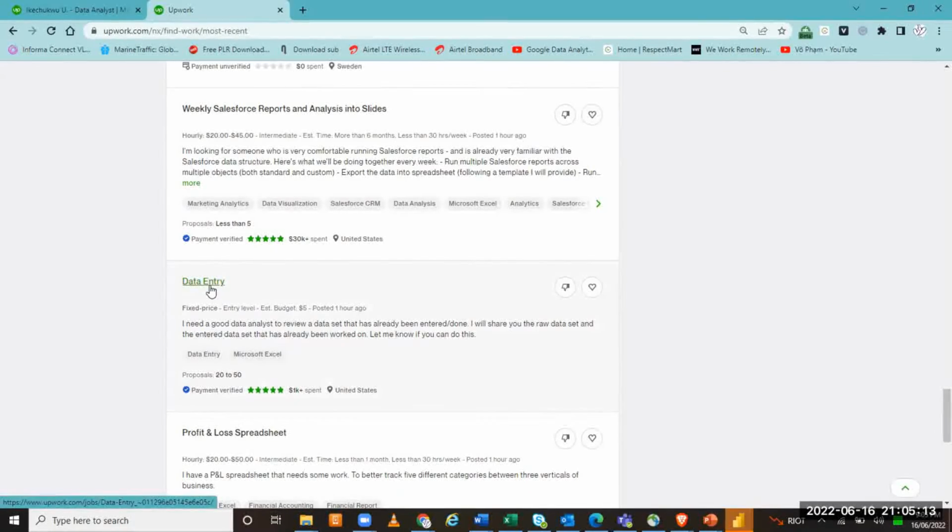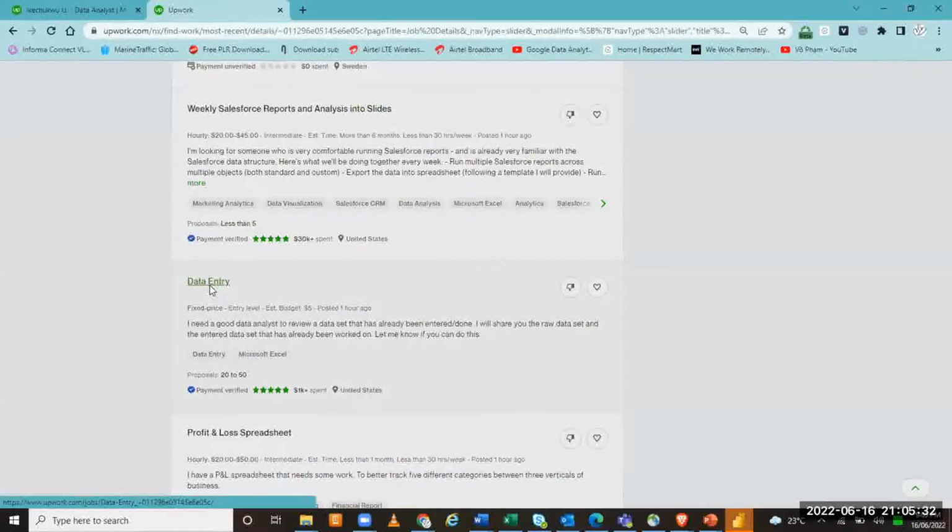Data entry could come in different formats. They may share data in Word documents, in PDF, in CSV, in many formats and ask you to do the entry into Excel.